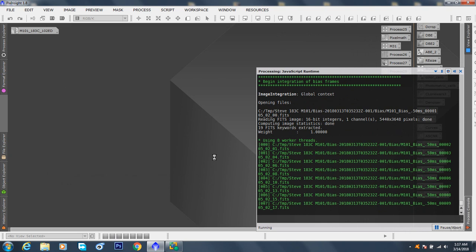Okay, so it's going to look at the bias and the darks and the flats, and it's going to calibrate them and subtract them and divide them. And I'm going to now pause for a long time, depending on how speedy your computer is, and mine's not the best. And I'll be back in a few.